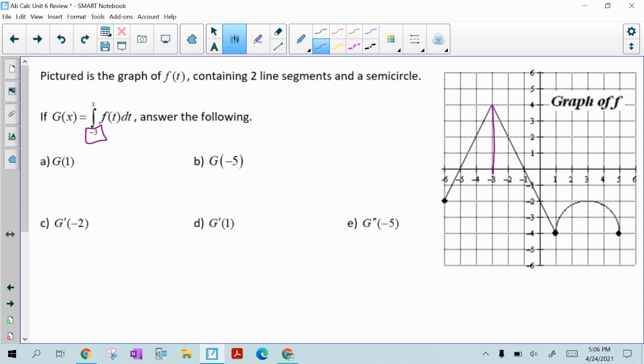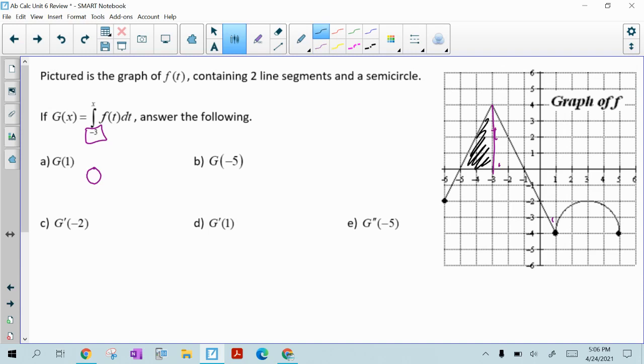Going once, going twice. All right, g of 1, which tells me I need to find the area here and the area there. Now, fortunately, these two things just cancel each other out because we're looking at same base, same height. It's just one's above and one is below the x-axis, so I end up getting 0. Next up, let's make that go away, and we're going to now work on this part in here.